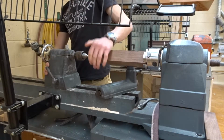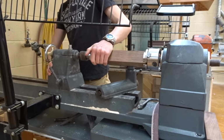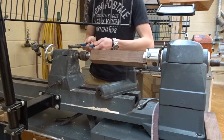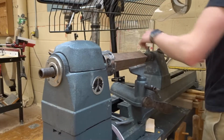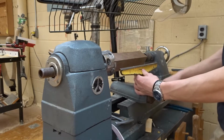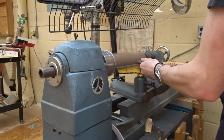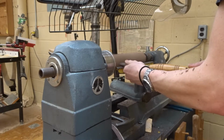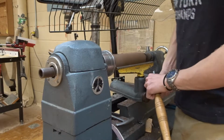So here I'm using that SC3 scroll chuck that Record Power sent me. And this lathe, the little piece that tightens down the quill for the tailstock is broken, so I just use a set of channel locks. So here I am just starting to turn this piece round.